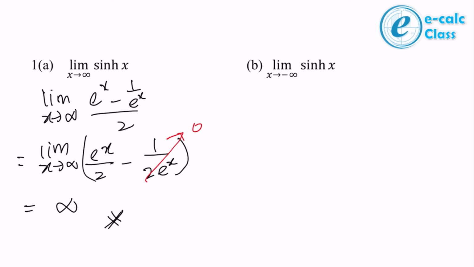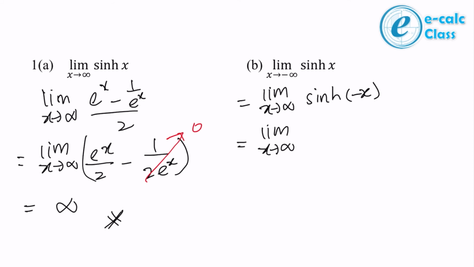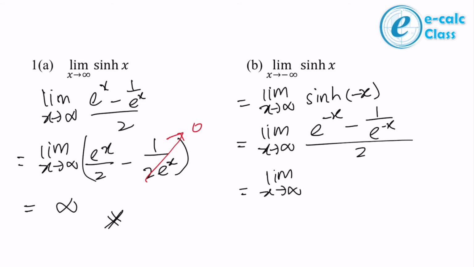Then what about negative infinity? So like I said in previous classes, I think when we talk about infinite limits, I told you do not confuse yourself. What I always do is I bring the negative over and I give it to my x, right? Then I just go ahead and use the definition. x approaches infinity, e to the negative x, then minus 1 over e to the negative x, which is actually opposite of just now what we did, right? So it is now 1 over e to the x minus e to the x, over 2.